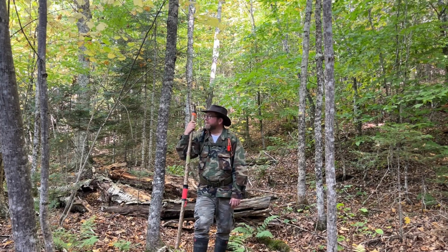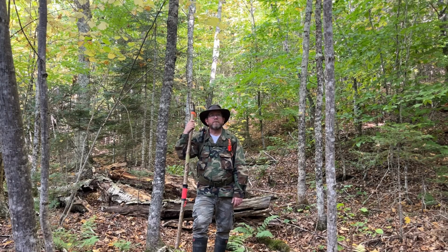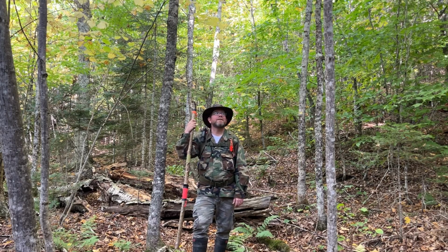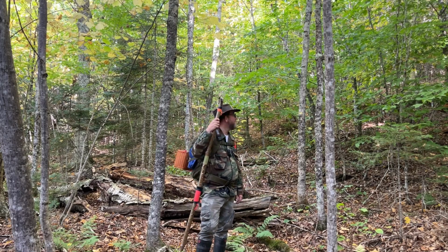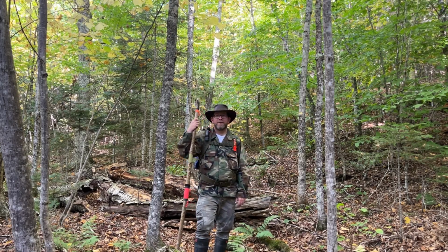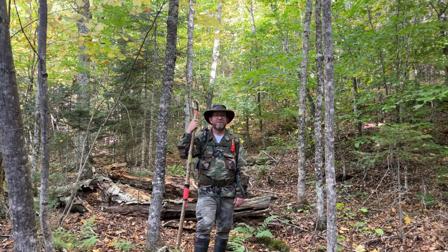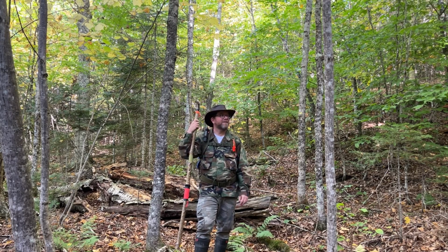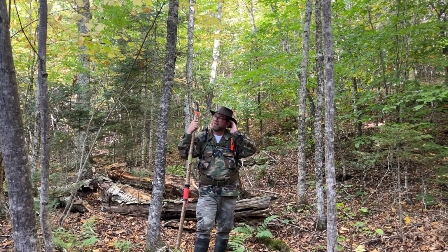So anyway, I drifted up the third wash to where I found this mushroom last year. And guess what? It's here again, man. So I'm very excited. It's not huge, it's not a big one, but it looks like there could be more on the way. So let's have a look at it. Let's harvest it. And then I think I'm going to drift a little bit further up this way, and then I'm going to see how things play out.